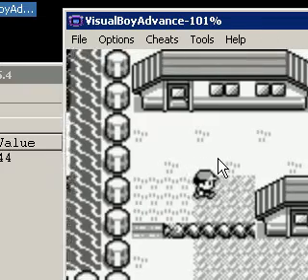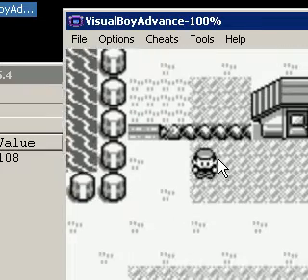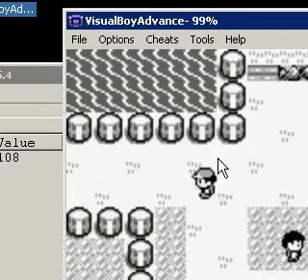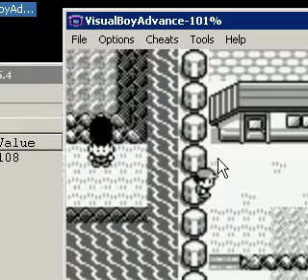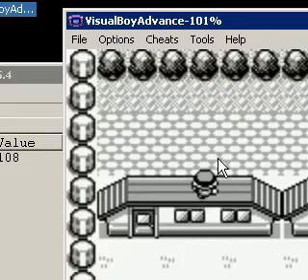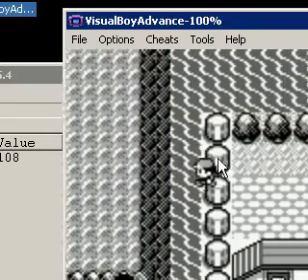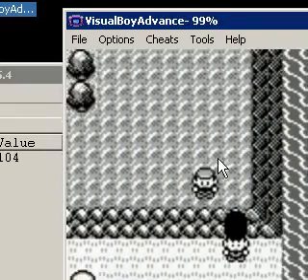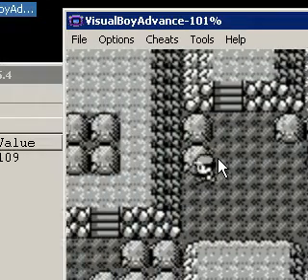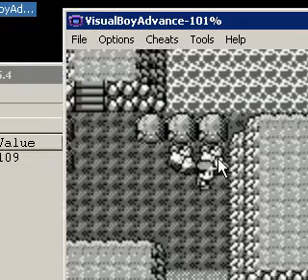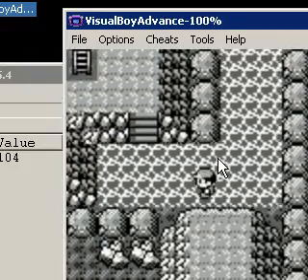So move him up, jump. Look at this, he's jumping up and down, and you can go through rivers, around houses. So this is truly a walk through walls code. You can even access rooms that you normally can't get until you have all the badges. So this was a success.